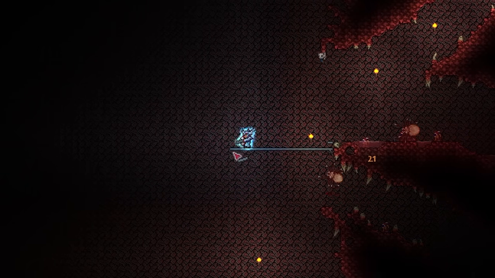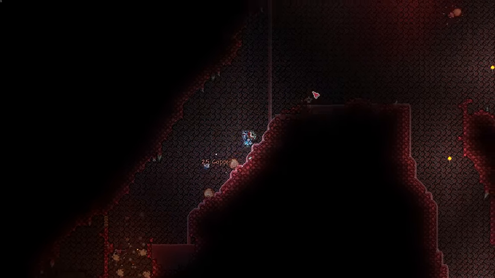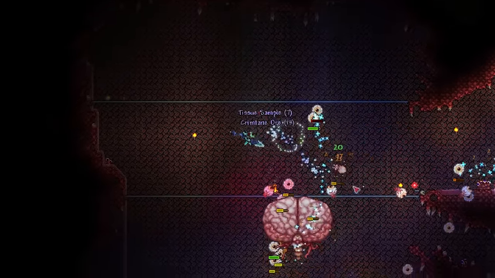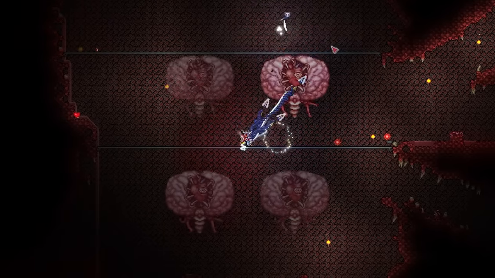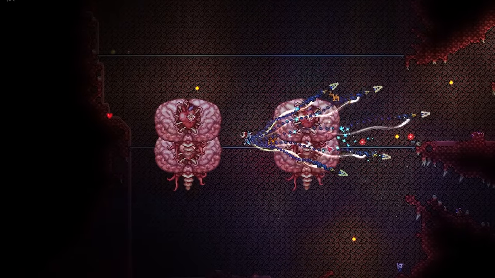I set up an arena on the Crimson Underground. I threw a bomb on the 3rd Crimson Heart to summon the Brain of Cthulhu. The Tentalance is way too good at destroying the swarm of mini brain eyes. The best part is that this weapon pierces through both objects and enemies. So yeah, naturally with Tentalance, Brain of Cthulhu is basically zero challenge. I did not even struggle one bit.